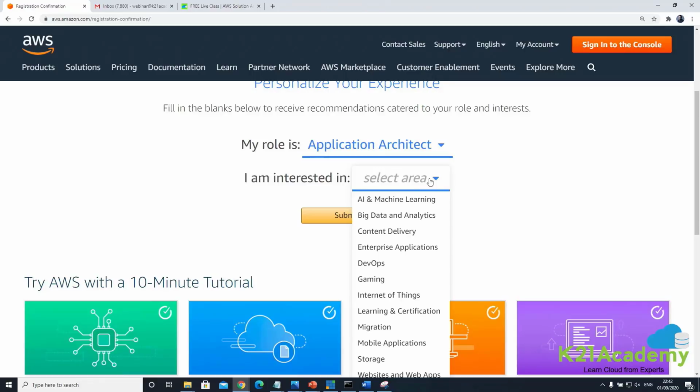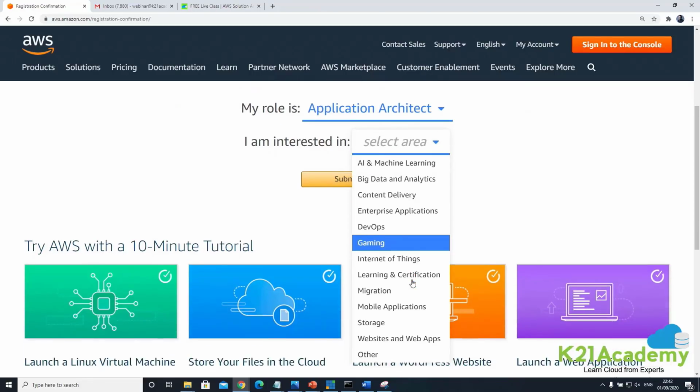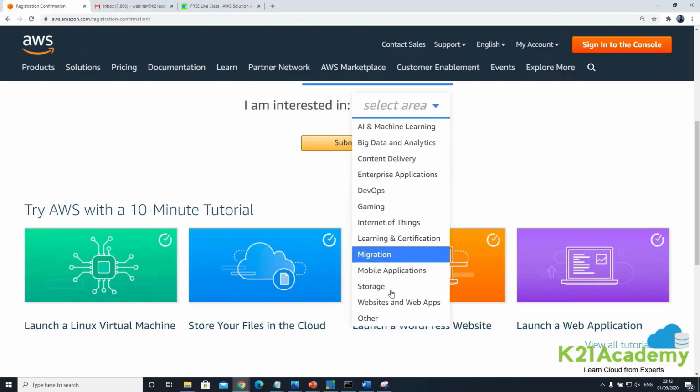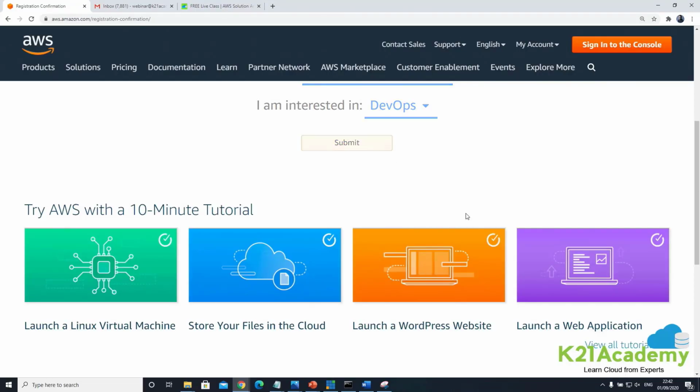Let me pick this. Then the interest area is whatever your interest is, whether it's AI, machine learning, big data analytics, enterprise applications or content delivery. Most probably you'll be in one of these, depending on what you want to do. Maybe I'll select DevOps, for example, and then click on submit.